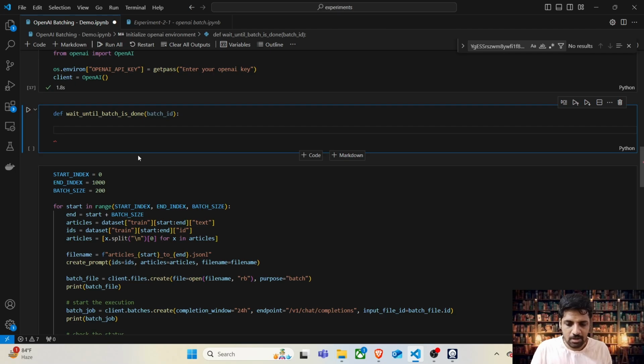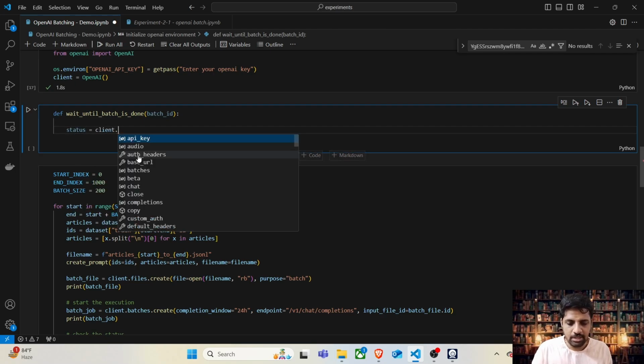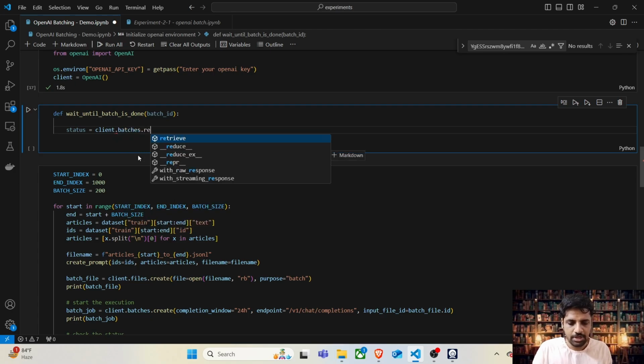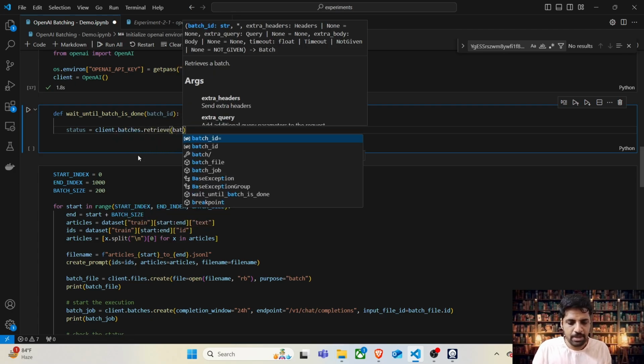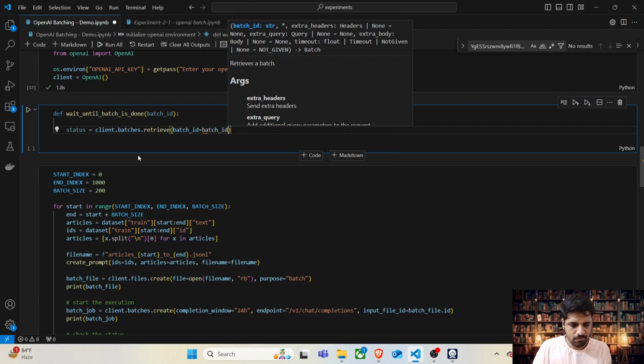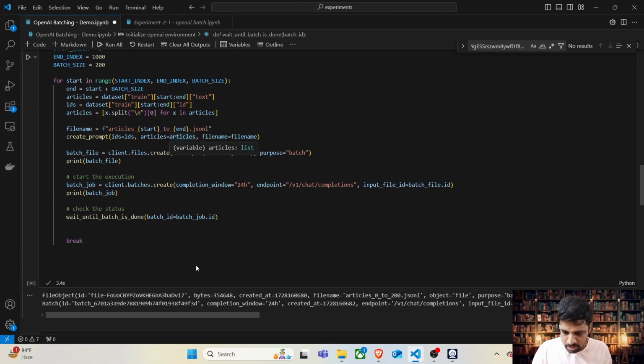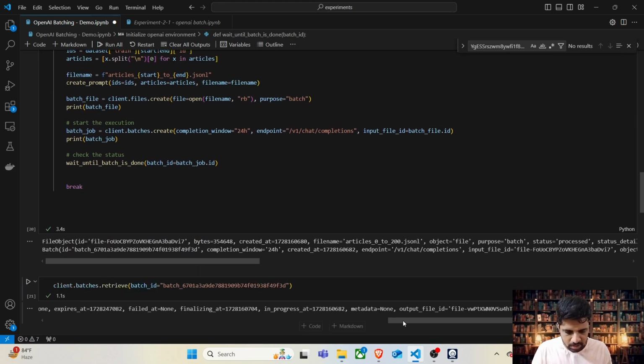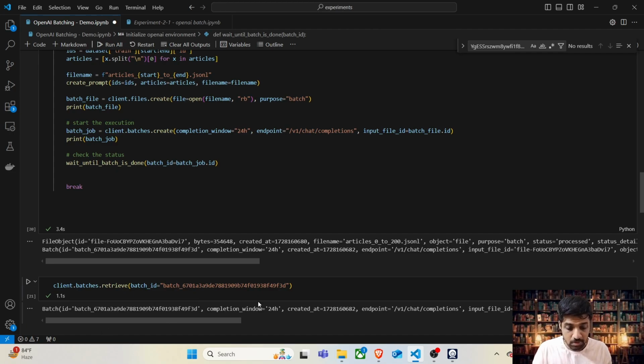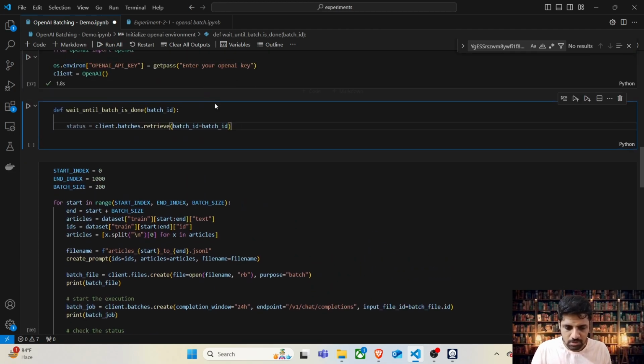So let's say the status that we are going to retrieve is client dot batches dot retrieve, and we are going to pass in the batch ID, right? And we don't want the entire dictionary, we just want the status from this. So we are going to do status, right?